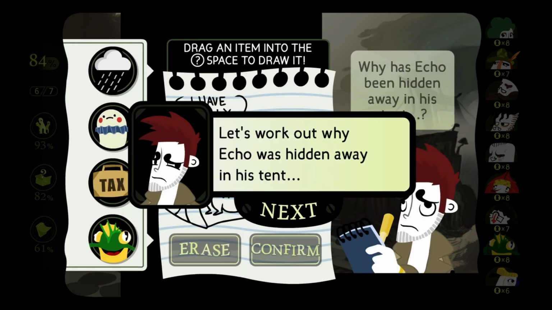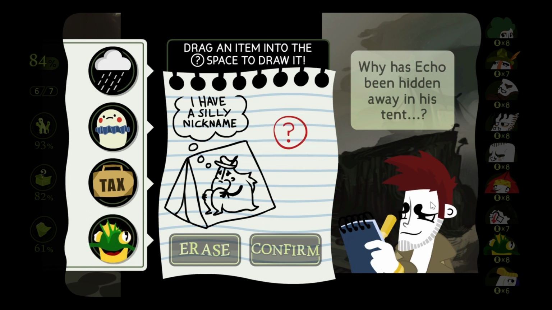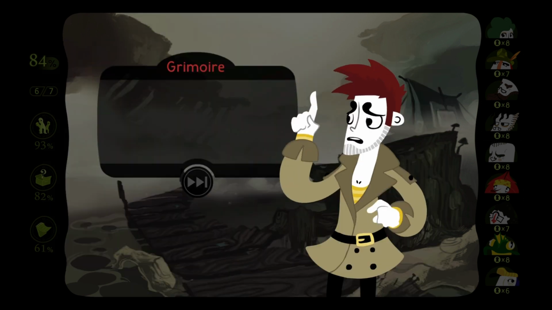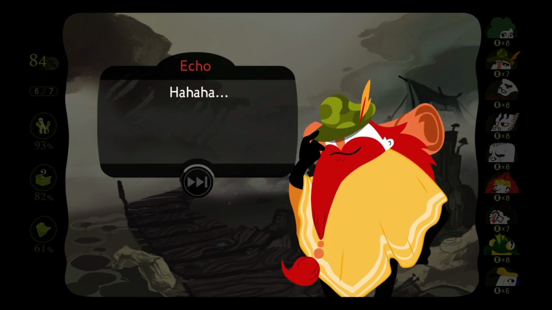Let's work out why Echo was hidden away in his tent. Notebook time. Thinking about Boggy. You've been in your tent, hiding from Boggy. Why not?